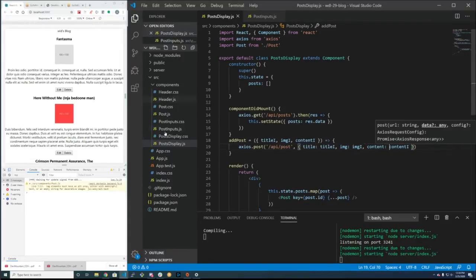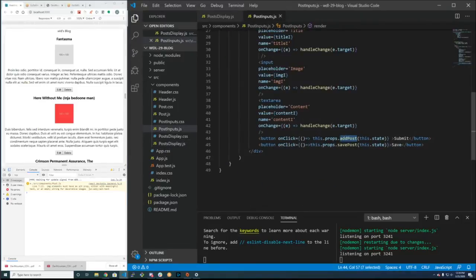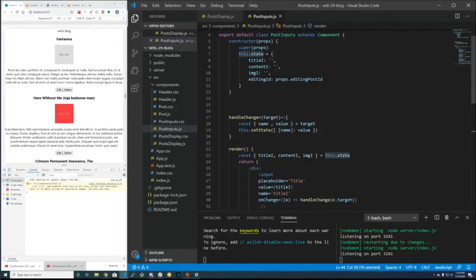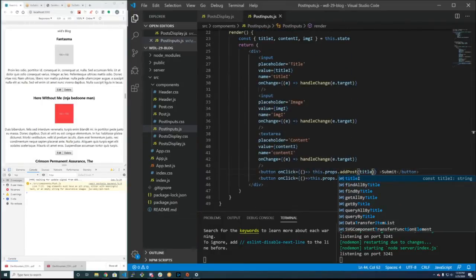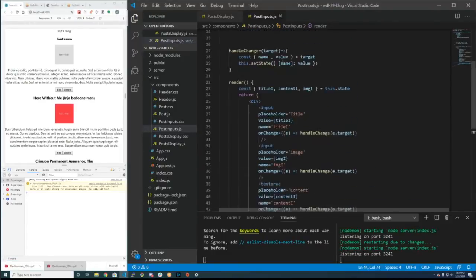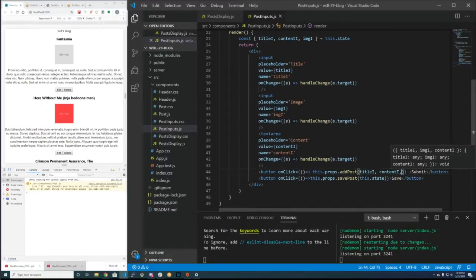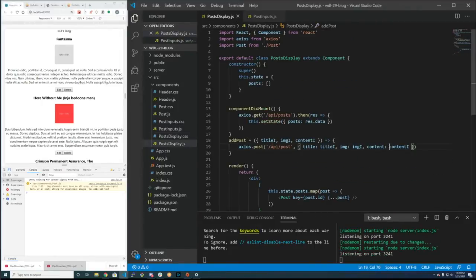I did this because I could have made these title, image, content. Actually, it might have been easier if I had passed just three things into these. In fact, I think I'm going to change it. Sorry, it'll make it significantly easier to read. Title I, content I, image I. Now if I go to add post, I can just do this.